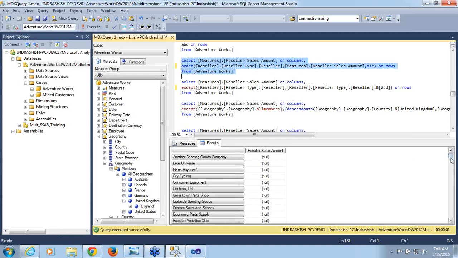You can see here it has ordered in ascending order, but there are some null values. That is why they are coming at the top. If you want to exclude these null values, you can write non-empty here.